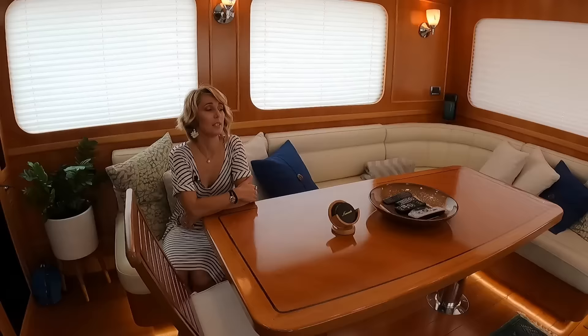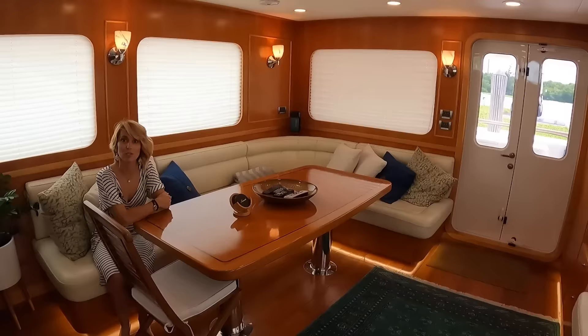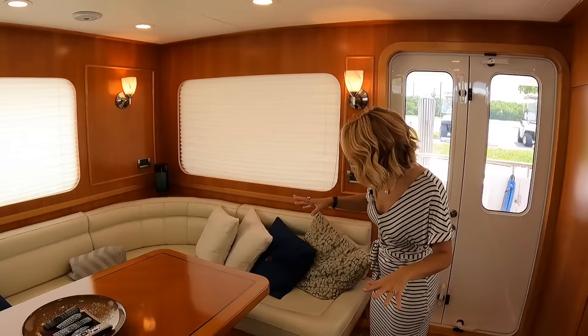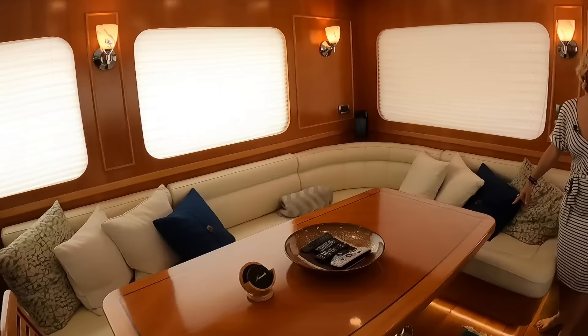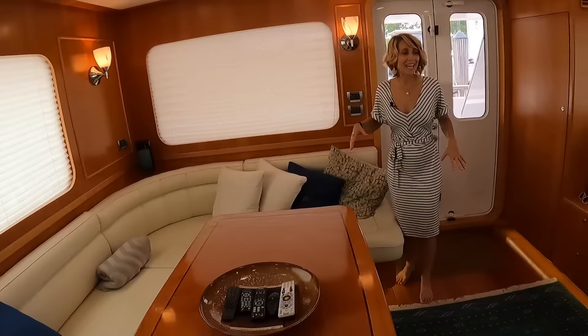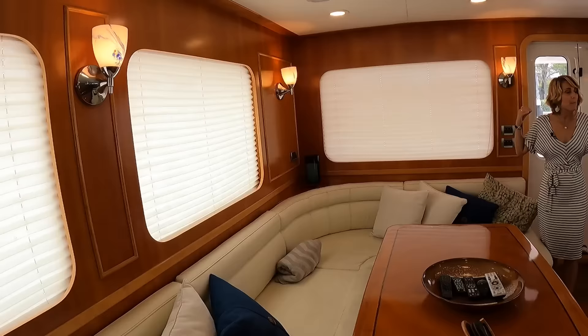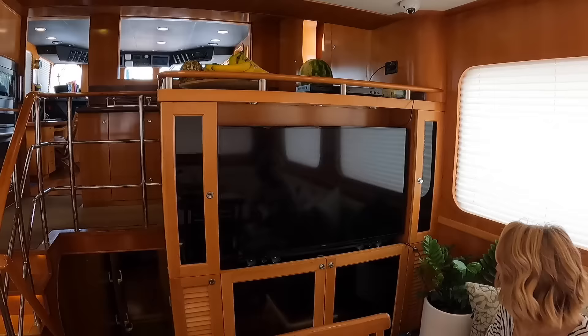The salon area is a very good size. Nice table — definitely see having some good dinners here. Big windows. All of these seats have storage underneath — you guys know how I feel about that. Just like any extra stuff, blankets, outerwear that maybe when you're cruising in warm waters you can put it all away. Amazing to have.